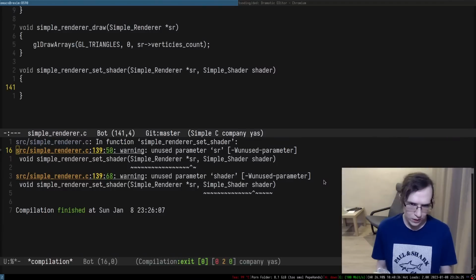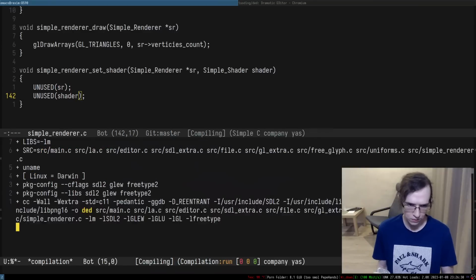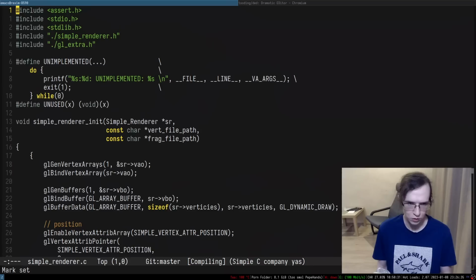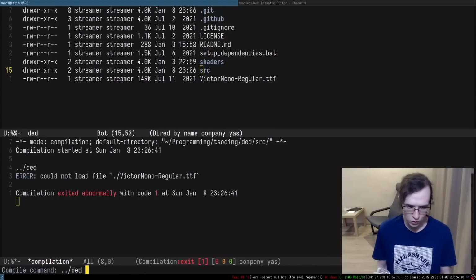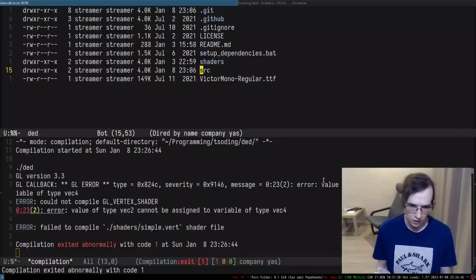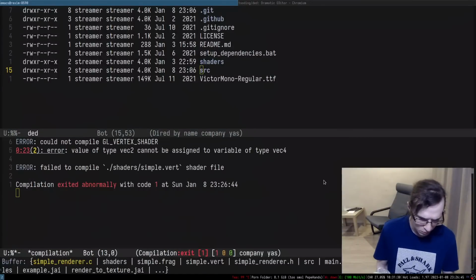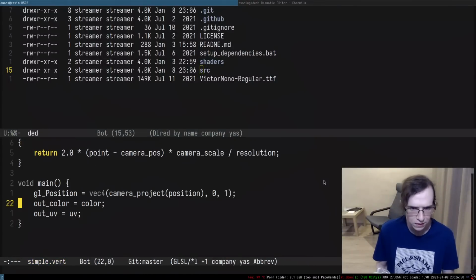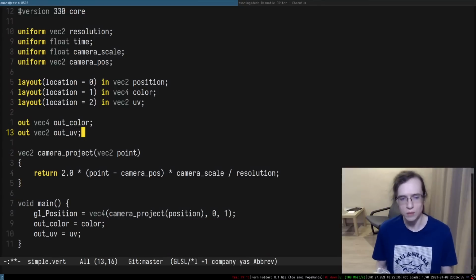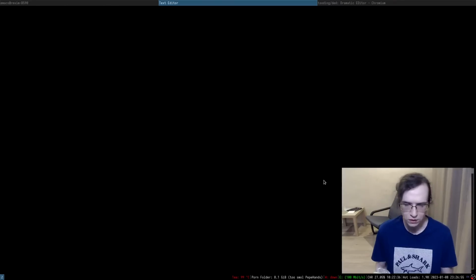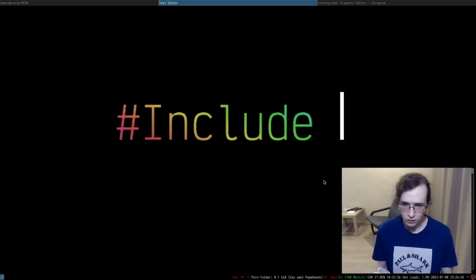So what do we have in here? Can I just say unused SR and unused shader, right? So there we go. Everything seems to be compiling. And what I want you to do, I want you to literally just run this entire thing and see if the shaders are compiled properly. Right, the shaders are not particularly compiled properly because I made an oopsie and a little bit of a mistake, because UV is actually a 2-dimensional vector, not a 4-dimensional one, right? And apart from that, everything seems to be working.